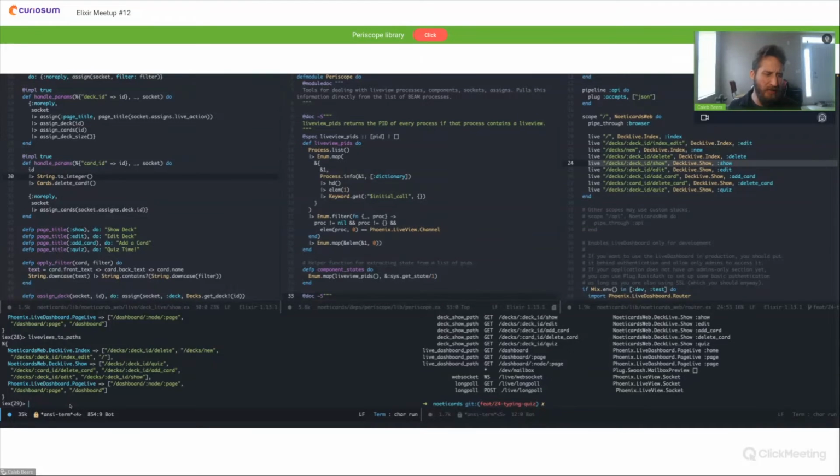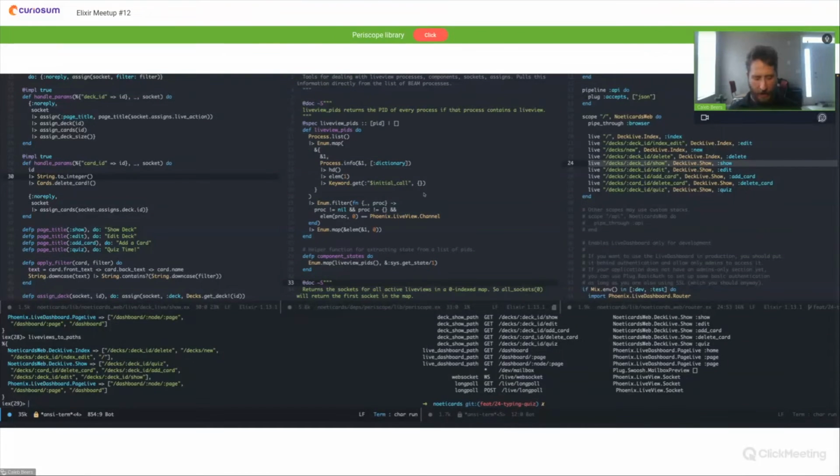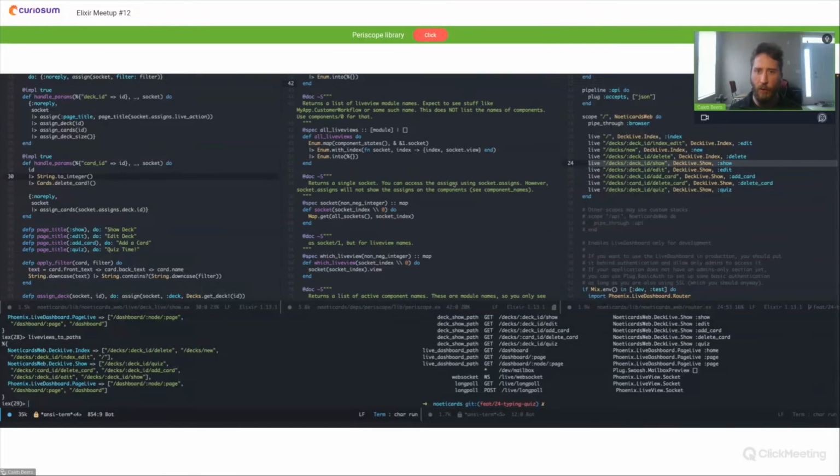Now, I understand that there's probably some point in the live view behavior that gets hit every time an assign changes, but that is deep magic. I'm not sure if it would be helpful to do it that way, since polling is pretty lightweight anyhow. I don't think it would be a huge problem to just use polling as opposed to looking for the point in the live view behavior. But that is kind of a stretch goal. So that is what I have so far, as far as Periscope goes, what it does and what I have planned for it.